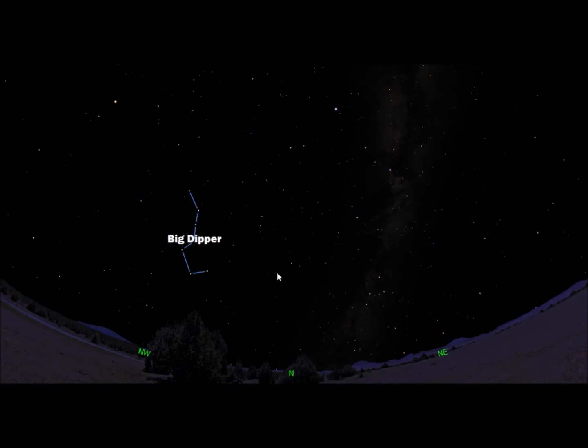We do say iconic star pattern and not iconic constellation because, as you know, the Big Dipper is not a true constellation. It is only part of the larger constellation Ursa Major, the large bear. You can see right here is the tail of the bear, body of the bear, and legs drop below. Ursa Major does contain the Big Dipper, with the 4 stars in the bowl and 3 stars in the handle. So together, Ursa Major, but really the Big Dipper is the iconic constellation of the north.